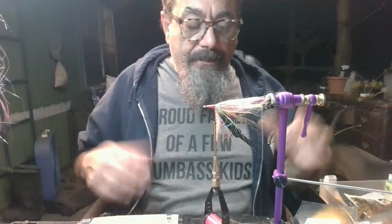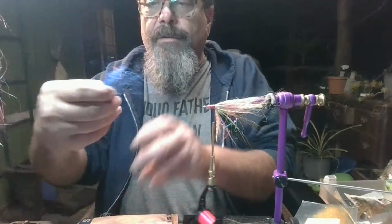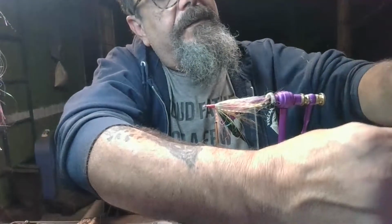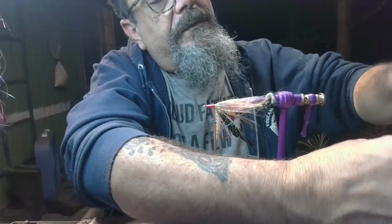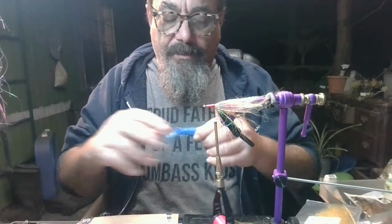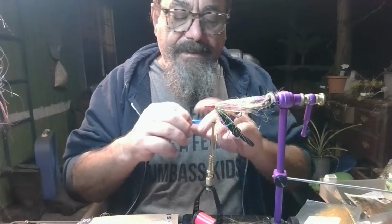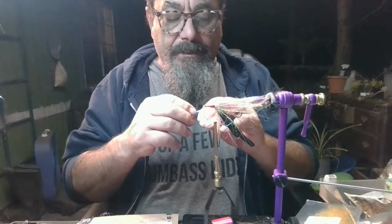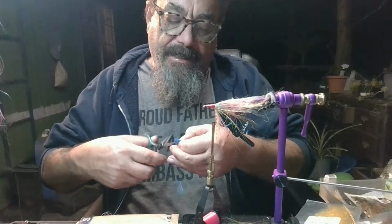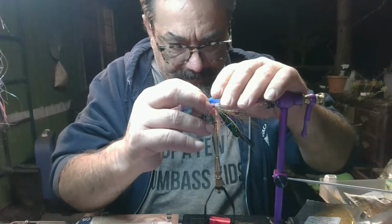All right. Now, kinky muddler style, I'm going to tie in the head. I'm going to use some blue first. A little bit of straight blue and some light blue with some flash in it. I don't really care because this part I'm going to trim and make a round head. Main thing I want to make sure is I have all these ends nice and flush for the head itself.